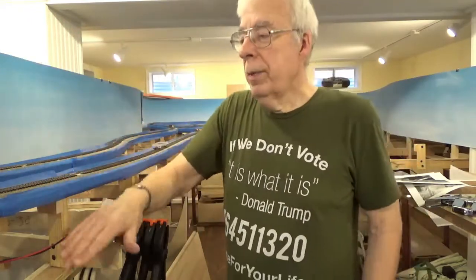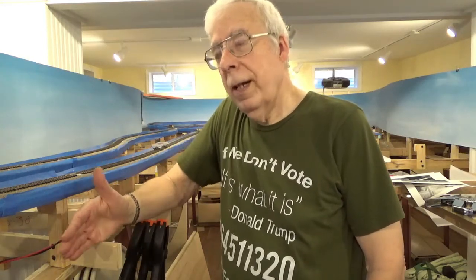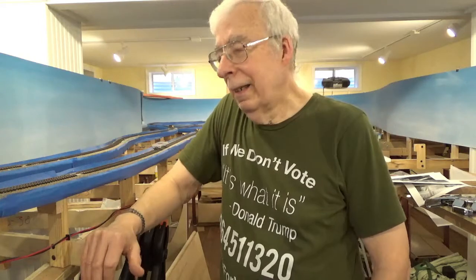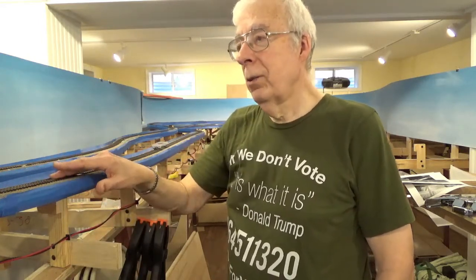So I'm not going to get to ballasting or painting the track at this point, because I don't want to get too far ahead of my skis on this. Plus, I'd like to be able to run trains around the layout. So I'm going to concentrate on building the main line clear around the layout. I'm not going to build the yards or towns. I'm just going to build the loop of the main line, so I can get some trains running, because I know everybody wants to see trains running, and that's going to be my focus. I don't want to go back and do a lot more work on this track right now, because I'll save that for when I can do it on all the track and work my way through it.